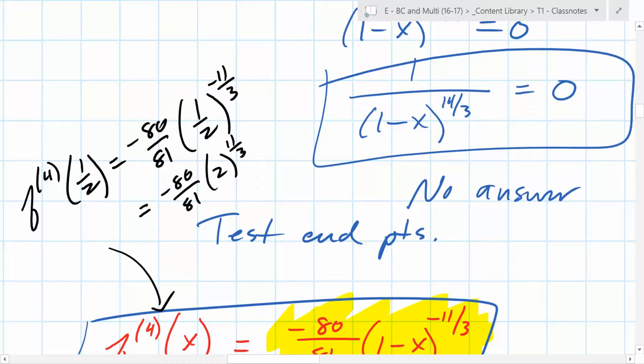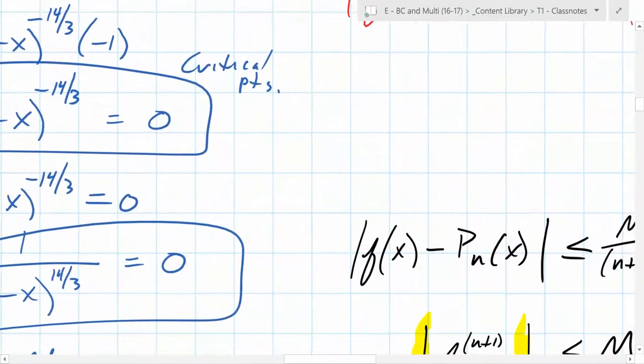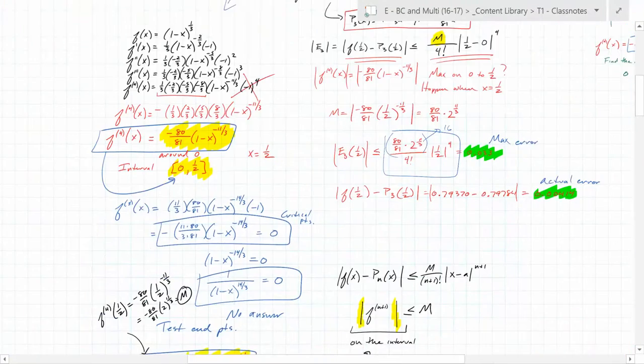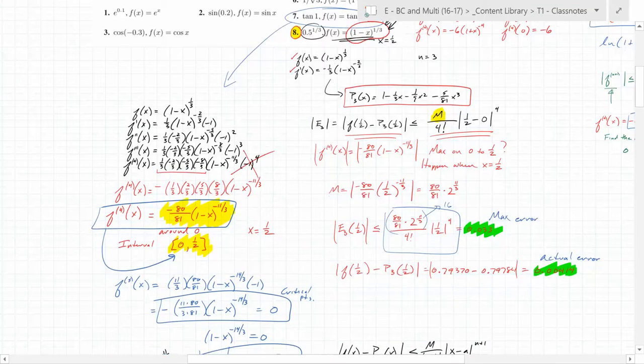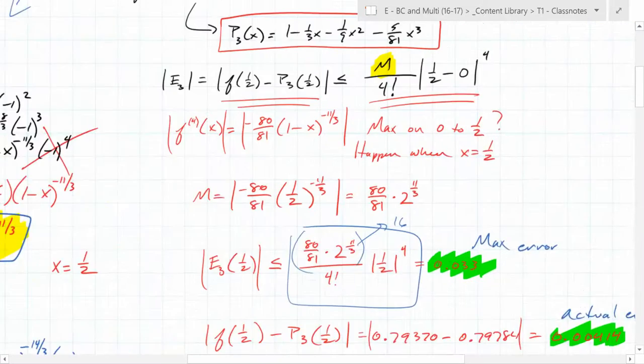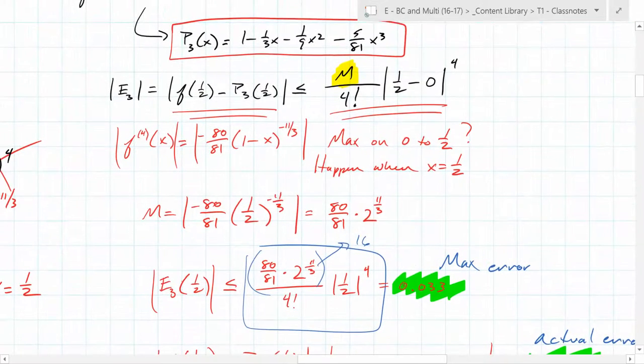And that value would be your M value right there. This would be your M value. So now we can go back to the work that's over here that I wrote in. If I can actually use my finger here, where is it? So M is just a maximum on that interval. The maximum of the nth plus 1 derivative on that interval.